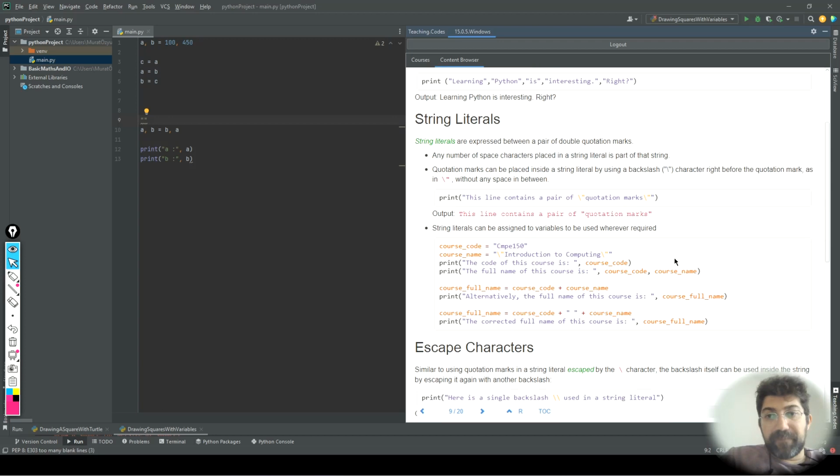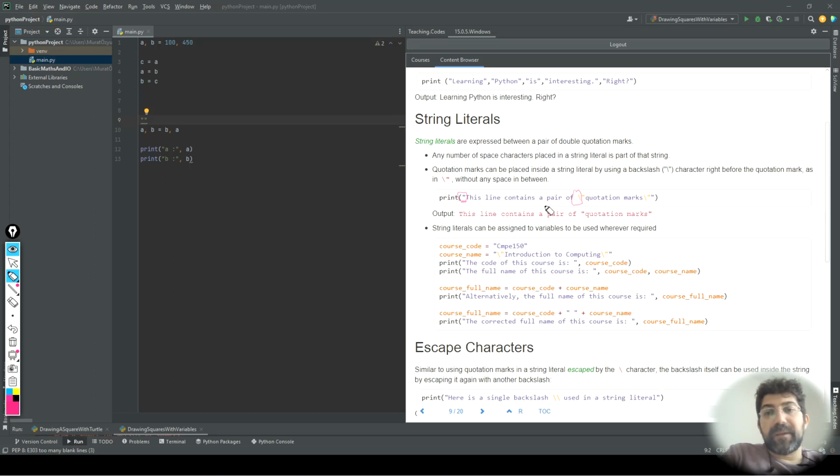Python will start a string by encountering a quotation mark. But if we want to add quotation marks to our original string, if we want to contain this quotation mark inside our string, we need to use the escape character, which is a backslash.